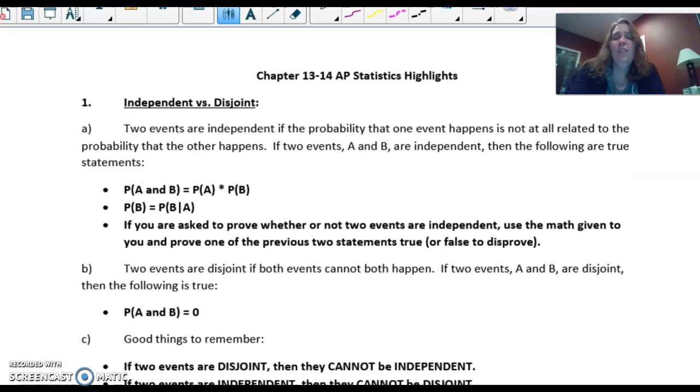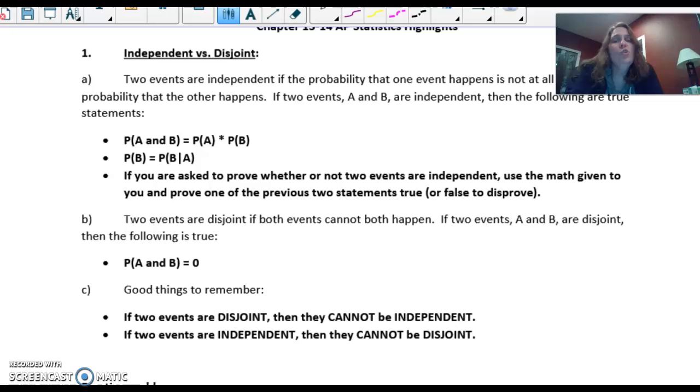All right, some good things to remember. If two events are disjoint, they cannot also be independent. And if two events are independent, they cannot also be disjoint. A way to think about that is if you have two disjoint events, which means if one happens, the other can't happen, well, then all of a sudden it seems like there's some relationship there. So dare I say dependence, at least lack of independence, would be true. Also, if two events are independent, that means one happening has no impact on the other happening. Well, if they're really not related, then I guess they could happen together. And if they could happen together, then P of A and B is not 0. So therefore, they are not disjoint. I hope that helps a little bit.